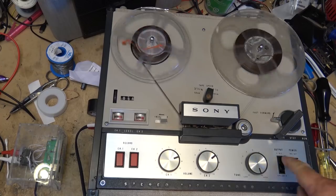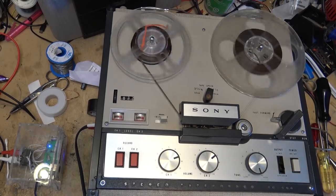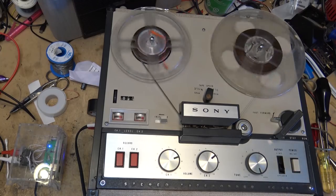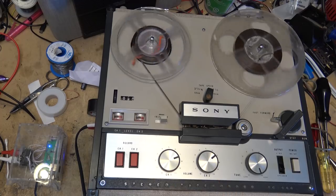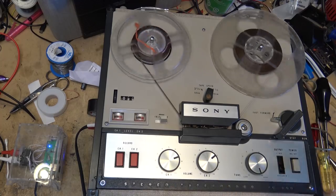You give them two choices, line output or speaker output. But when you're recording, it is going to pass the signal through either as a line output or a speaker output to the outputs. And it'll be dependent on your recording level here. So I'm going to let this record, we'll rewind it, see how it sounds.